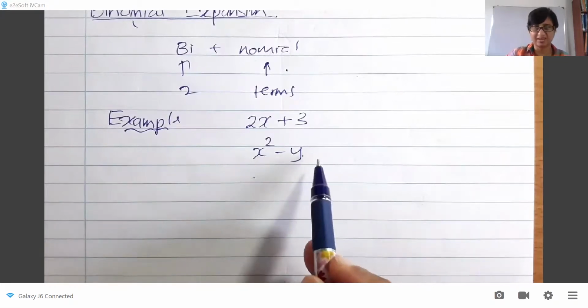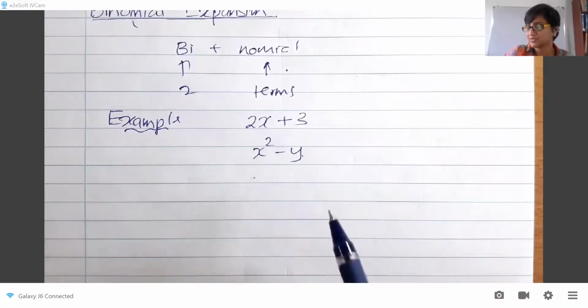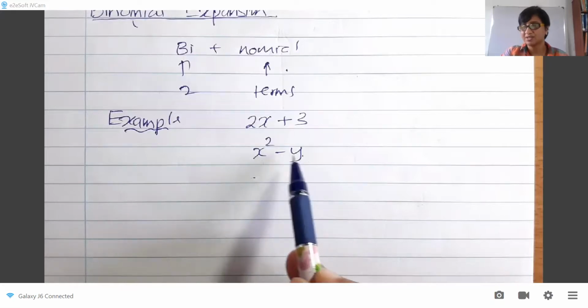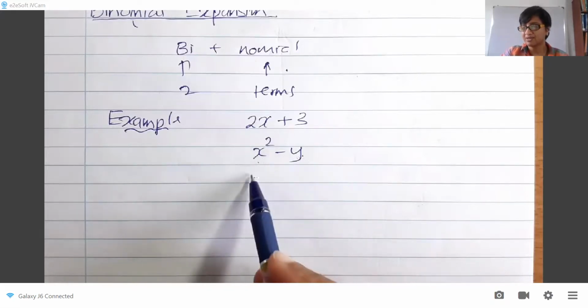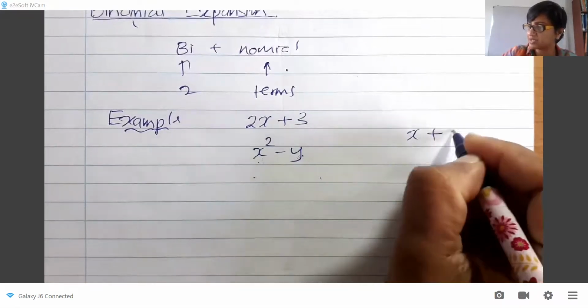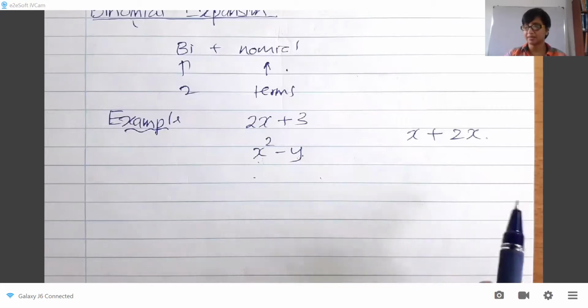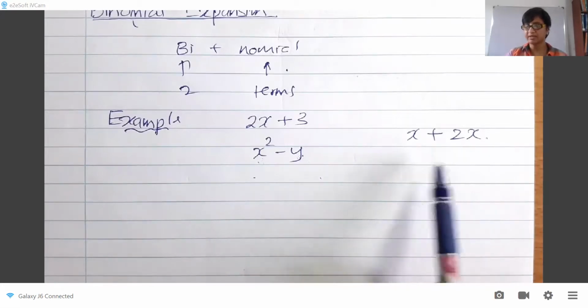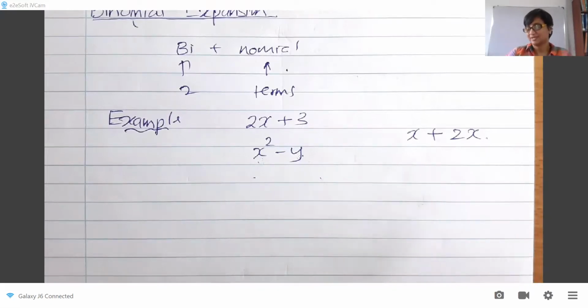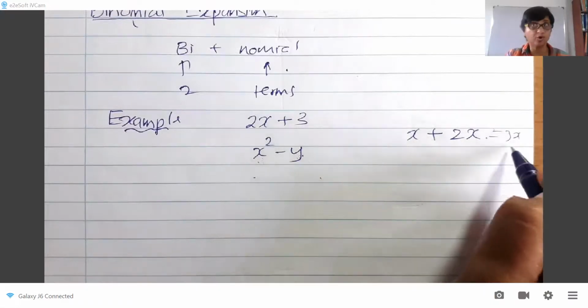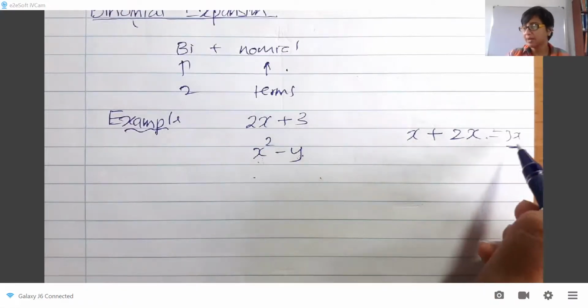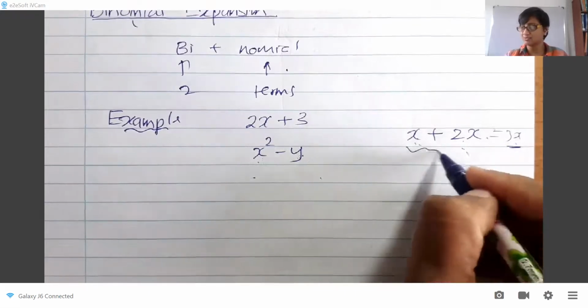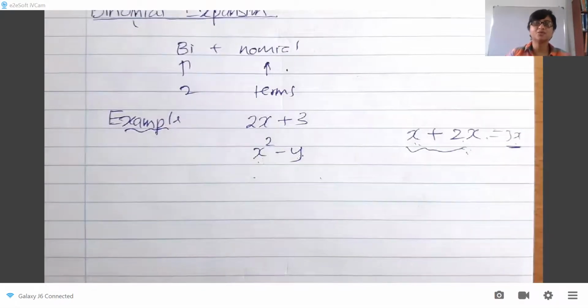You don't have to stick to x and y, like a, b. Put any variable letter, it's okay. But the two terms must be, I mean, if you write x plus 2x, one might say, oh, that is a binomial, but another can argue, but that is just 3x, right? So it's true, this is 3x, and then it's a monomial, one term, but it can be broken down into a binomial. That's fine. So this could be thought of as a binomial too. We don't say anything about whether the two terms can be simplified further or not. If you have written two terms, it's a binomial. If you simplify that to one term, it becomes a monomial.